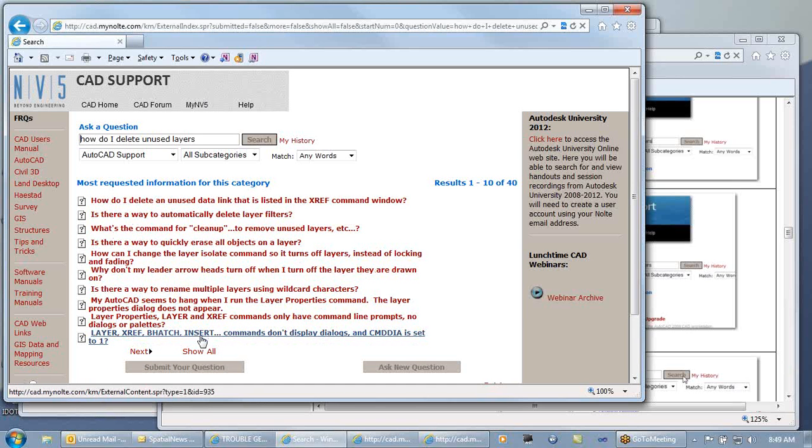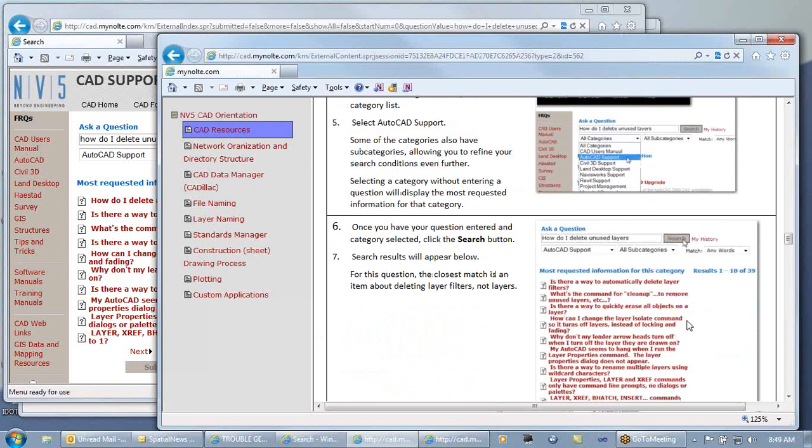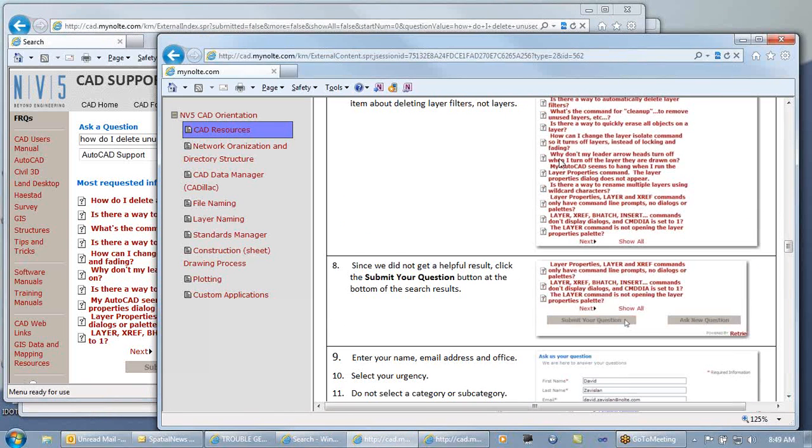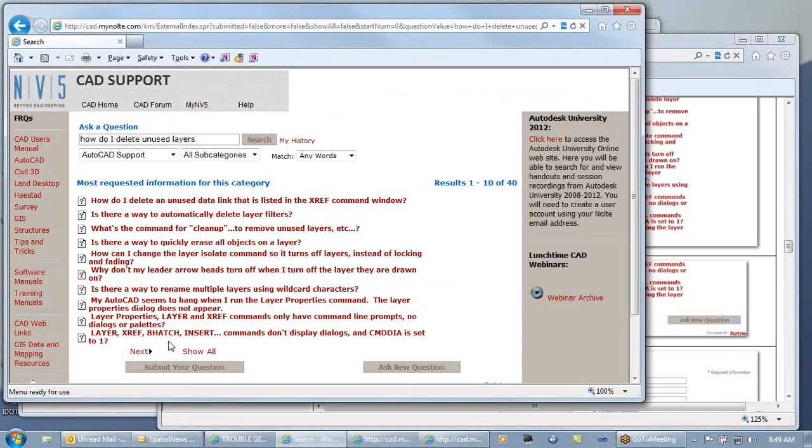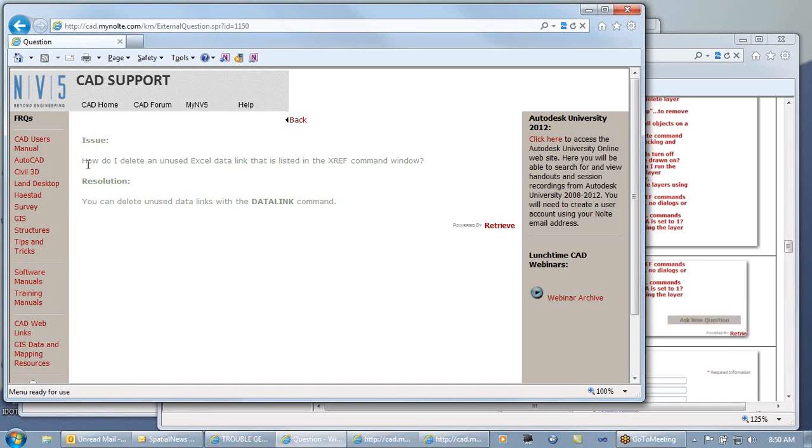Let me see where I was going to go. Okay, so make sure I'm following my handout correctly. The little question mark indicates that this is just a Q&A. So I'll just click on one here to show you, how do I delete unused data link? And it just says use the data link command.